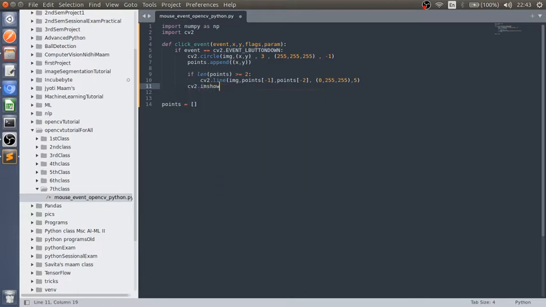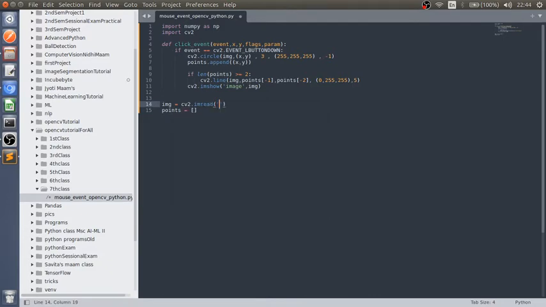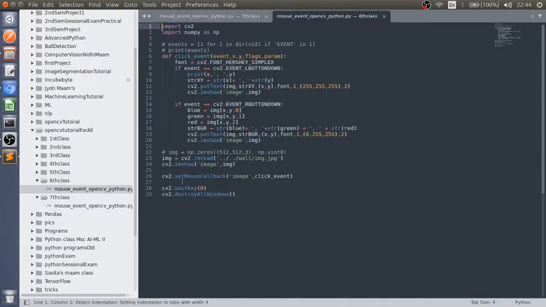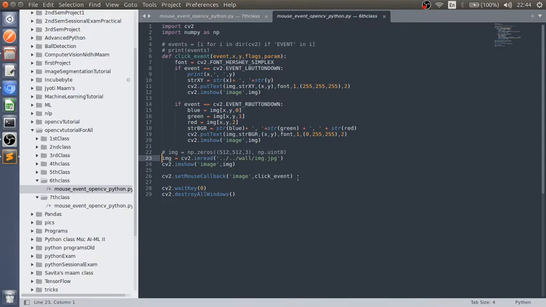Now we have nothing much left to do. I am going to show my image, the name of the image, the frame image. So the name of the image is img. Let me read the image: img equals cv2.imread. We already did this in our previous class, so I am going to copy a little code.